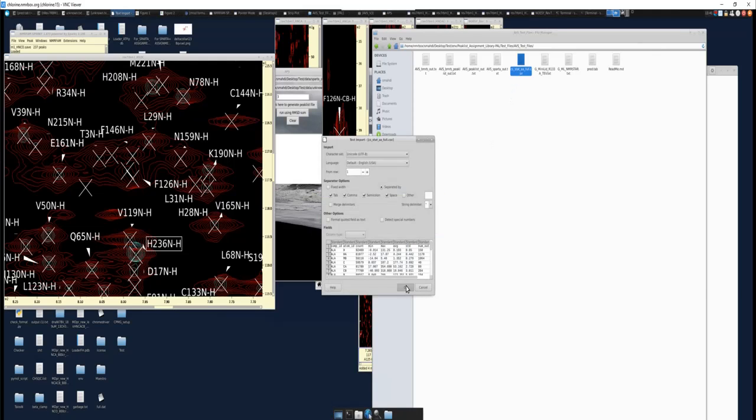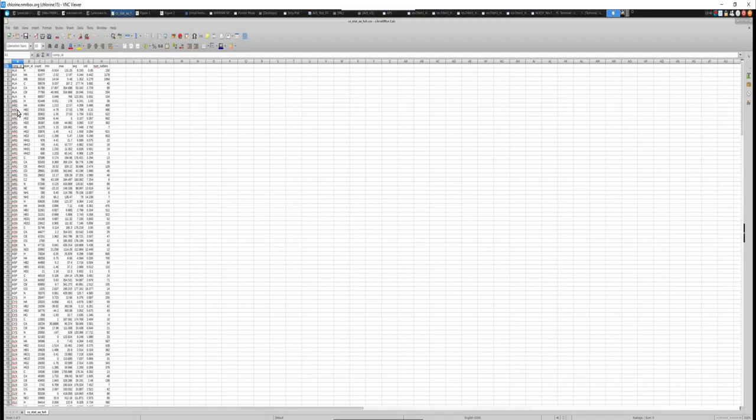And if we open this up, this is a list of every amino acid and its respective atoms, along with the average chemical shift. This comes from BMRB, by the way. So this is BMRB reported average chemical shifts for the atom for that amino acid, and a standard deviation.